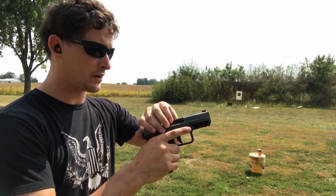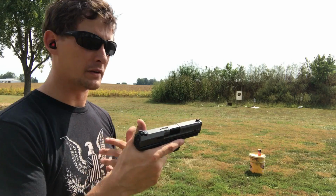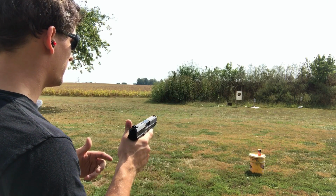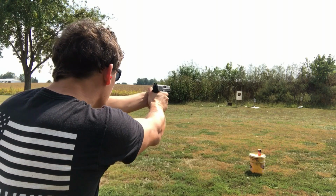Now, I've shot a little over 2,000 rounds through the gun, 2,200 rounds, and I can hit accurately whatever I want to hit, as I'll show you here in a second, but being precise is a different story. So being precise at 25 yards and being accurate at 25 yards are 2 different things in my opinion. So I'm on a zone piece of steel here at 25 and just gonna keep a good cadence.